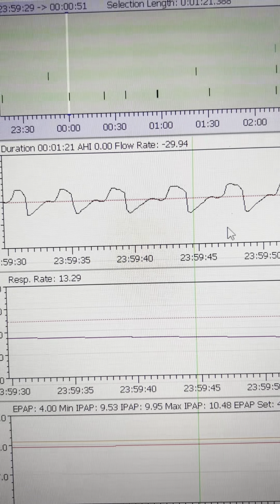Okay, so here I had 6 PS. And you can see there's a lot of under ventilation here.